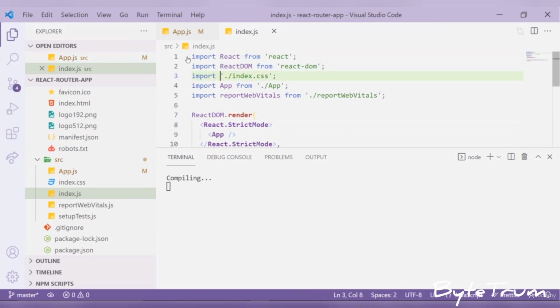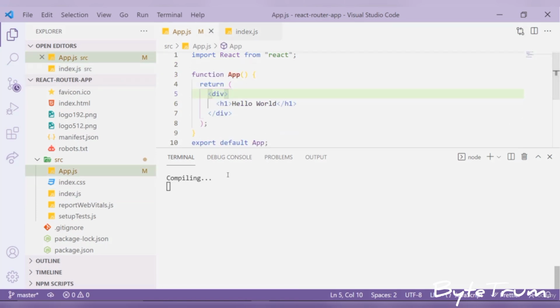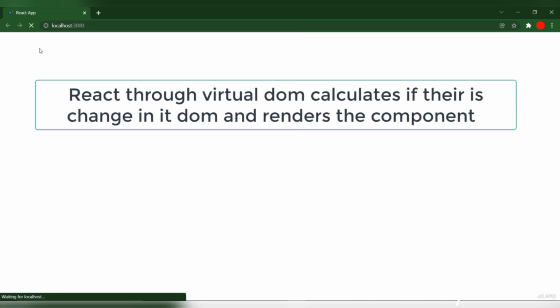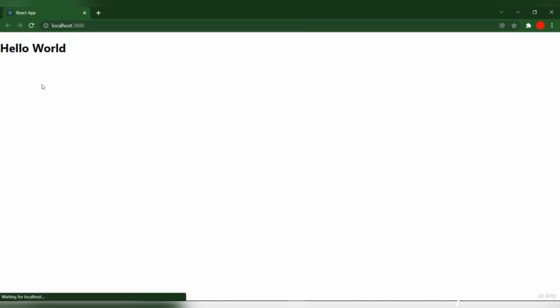So let's just head back into our app.js. Successfully compiled our application. If I just take a look into my application. All right, so it's loading. So basically it is having a hot module replacement. That means we do not need to manually hit refresh. So here is our hello world.